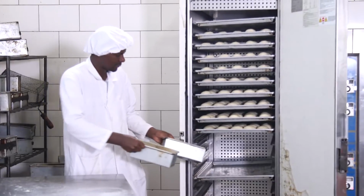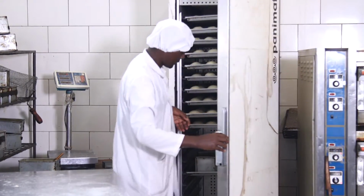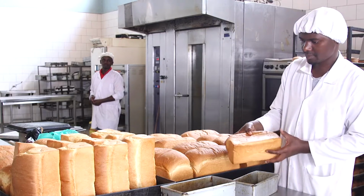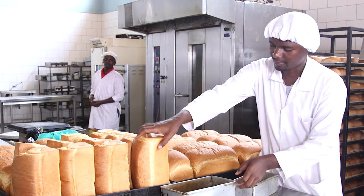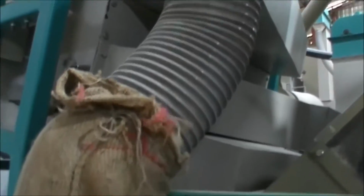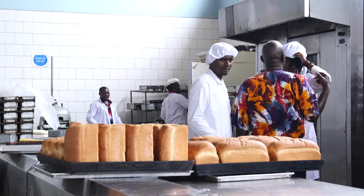From here, we put the bread in the proofer. We bake at about 200 degrees Celsius. Then our bread will be ready. We are connected to Jove Cookery because this is where all product development is being carried out in terms of cookies and sticks and so on, and also bread. When I use bran in products, because they take in a bit more water, the result is more.